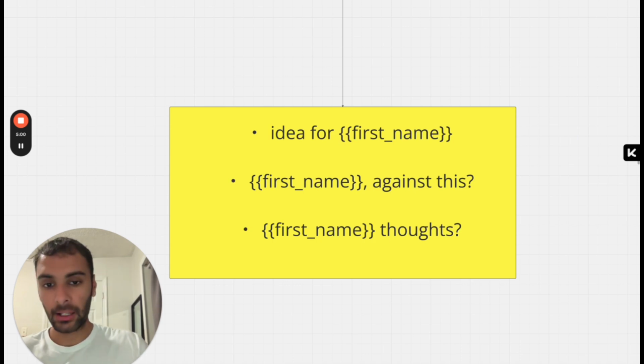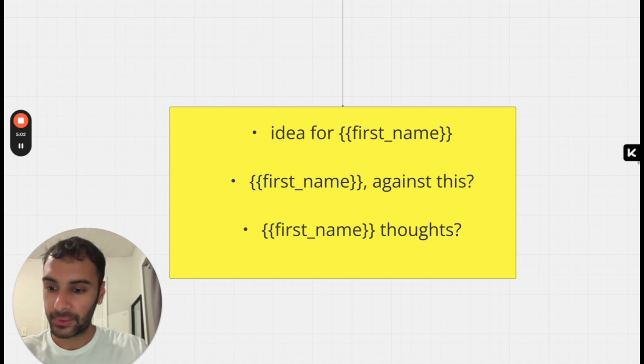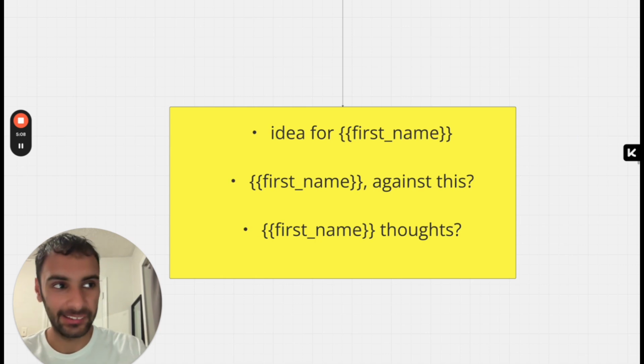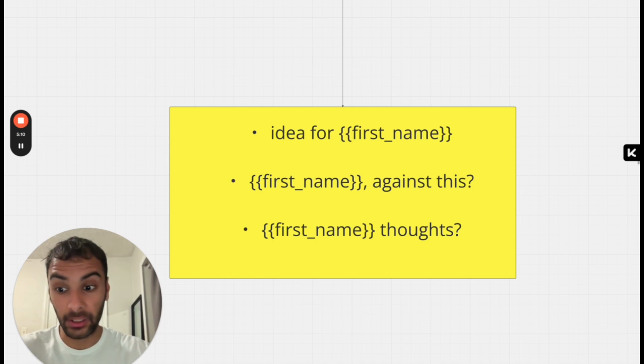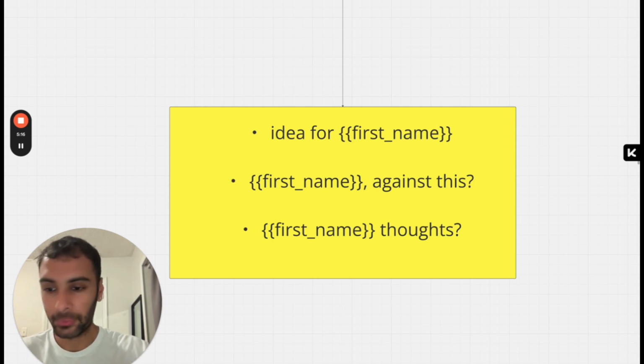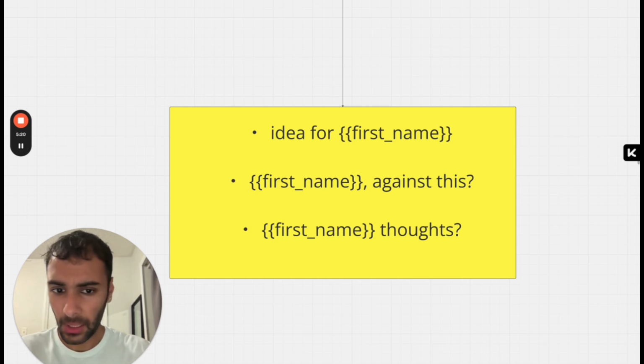You can also use this with company name, but I recommend most of you use it for just first name. First name is usually always better, unless you're reaching out to a CEO, founder, or owner who really, really cares about the company, and it's like their baby. They're not going to care as much about the company name. They will, but not as much as if you did first name. So put the first name like this.